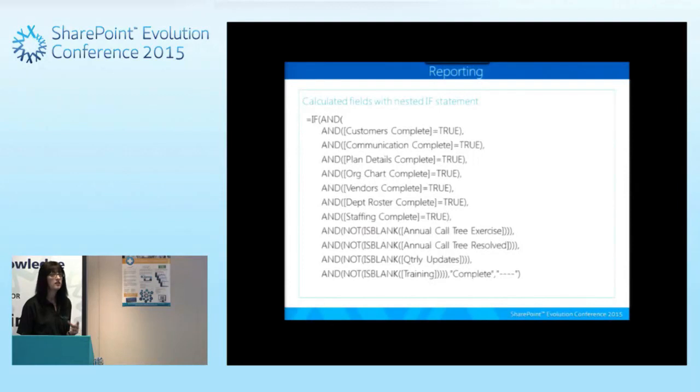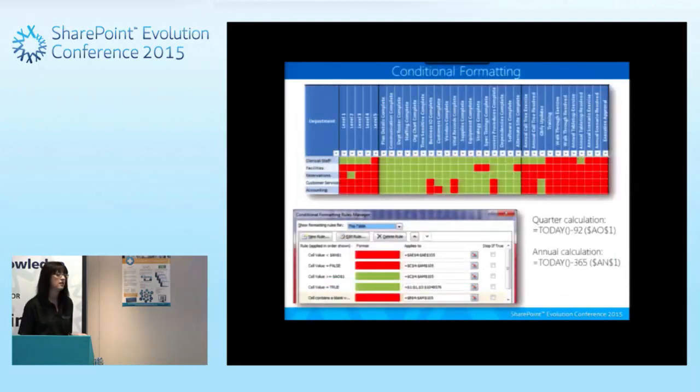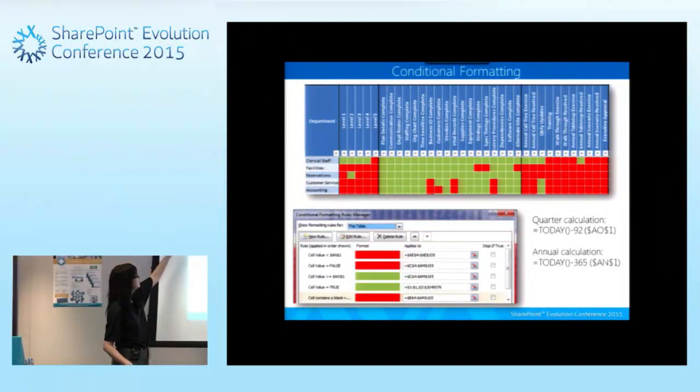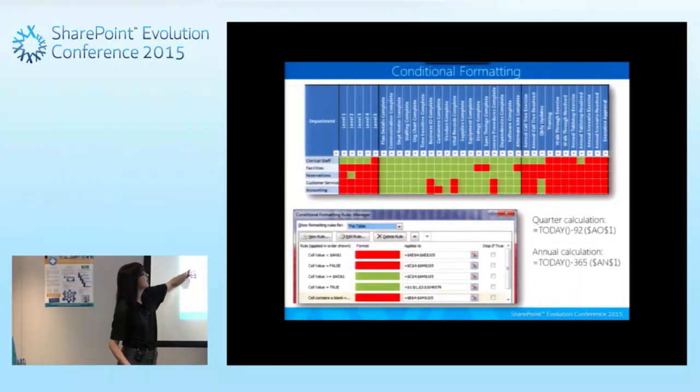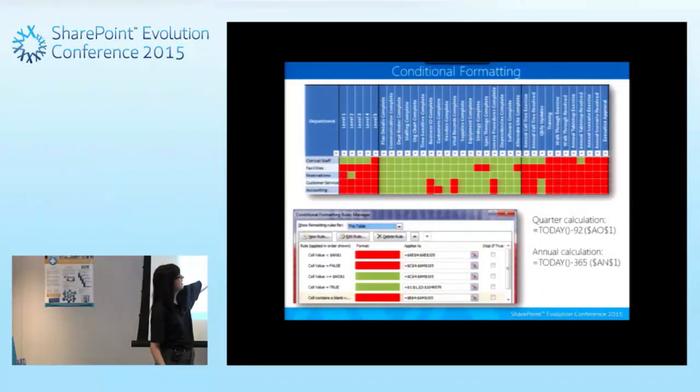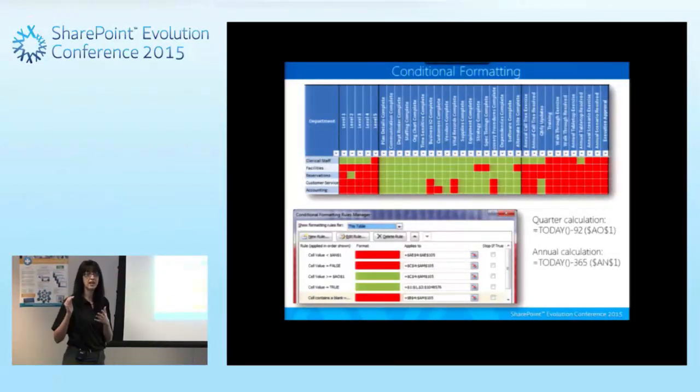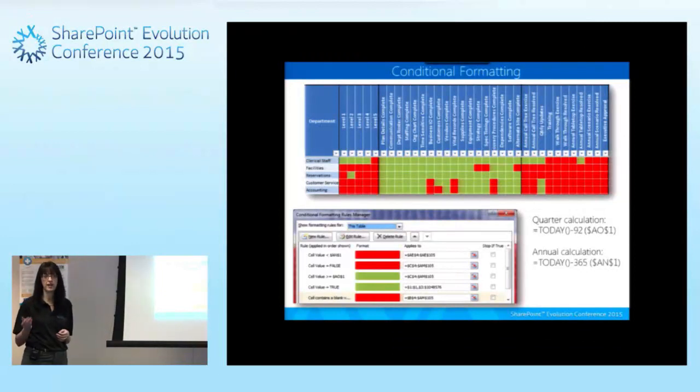Once that was done, then we could actually do the reporting that they needed. And so we just exported the SharePoint list to an Excel document, and then we put some conditional formatting on it. So that way they had a quick, easy view of where everybody was at just a glance. So they can see, facilities, level 1, 2, 3, 4, and 5, they were still in the red. They hadn't completed those yet. These are the different areas that they had completed. Again, it's just an Excel list that we've exported.